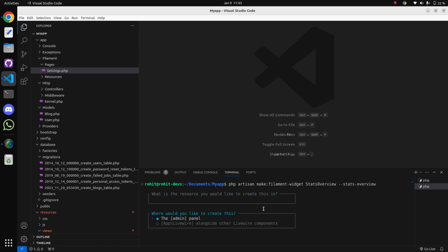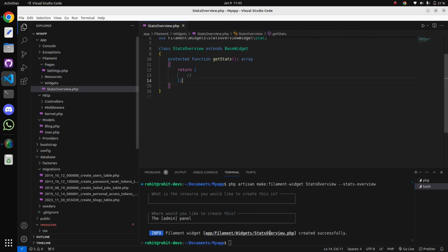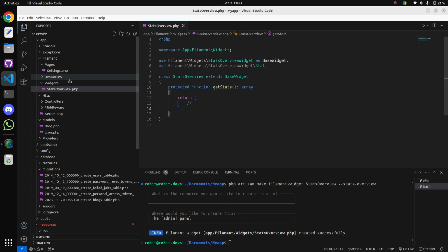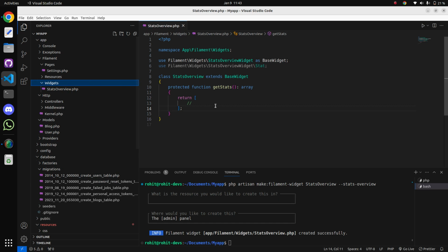We have to add it in the admin panel, meaning the dashboard. Simply hit enter and let's open this file widget. This will create a widgets folder and in this all the widgets will be listed.